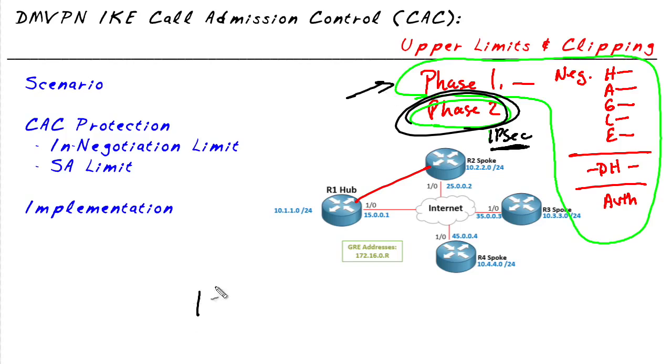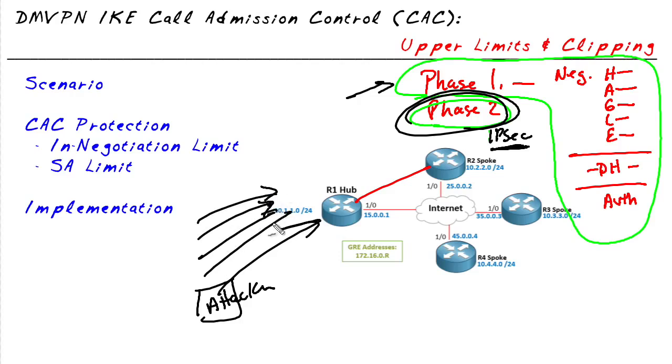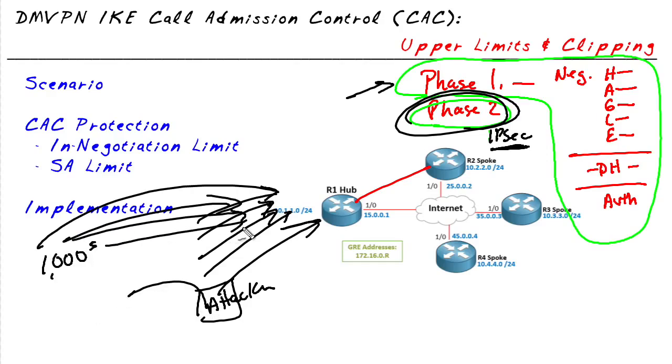So if an attacker decided to try to initiate an IKE Phase 1 tunnel, and maybe he sends hundreds of requests for IKE Phase 1 tunnels. And maybe the attacker is in control of a botnet, and now we have thousands of devices all attempting to set up IKE Phase 1 tunnels. Even though they can't complete it, they could put a significant drain on that resource that's willing to allow an IKE Phase 1 tunnel to be negotiated. And that would be an example of a distributed denial of service attack. Now, what can we do about that challenge?